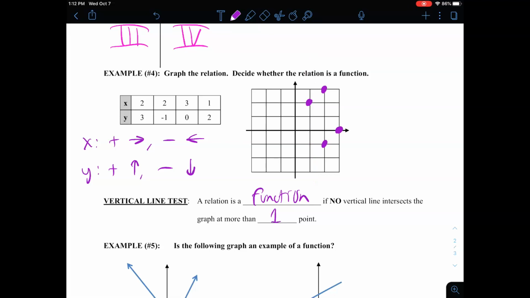Oops. So do you guys see if we draw a vertical line like this, you see how it crosses here and here? That is a problem. So you want to draw your line strategically to see if there's any points where it's going to overlap vertically up and down when you draw a vertical line. It's not a horizontal line test. Left and right doesn't matter. It's only up and down, but this one is not going to be a function because it crosses 2 points when you draw a vertical line on this graph strategically, okay?